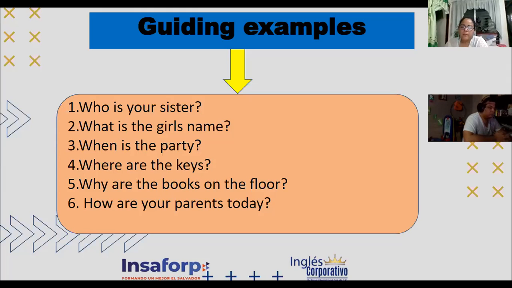Ahora bien, casi siempre vamos a contestar con oraciones o afirmativas o negativas. Así que vamos a repasar la estructura de oraciones afirmativas y negativas. Sí, ya sé que no hemos visto las negativas, a eso vamos. Relájense, amigos. Pero sí quiero que las repasen porque de ahí depende que ustedes puedan contestar con más facilidad y más rapidez las preguntas de información.